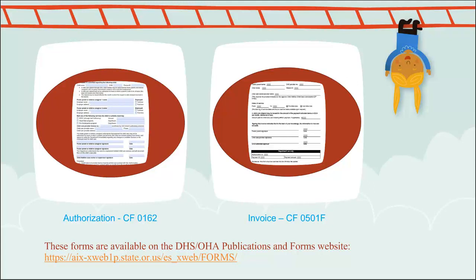So, the next question I see is about forms, and maybe we should just go into the forms and see if we can get to Megan and Shannon's question. Great. So yes, we are looking at CF 0162, and that's the form on the left, authorization, and we'll go through that in more detail, as well as forms 501F. And I did add that forms web page at the bottom in case you need that, although it should be in the favorites on your internet browser.